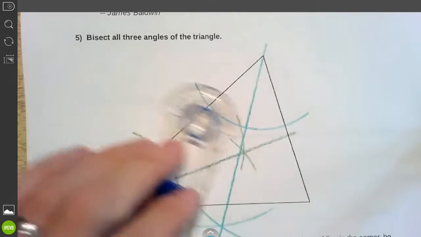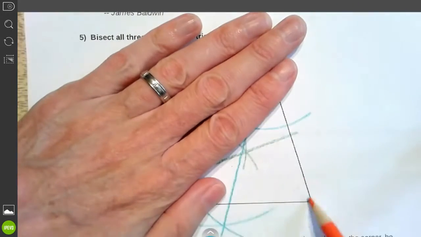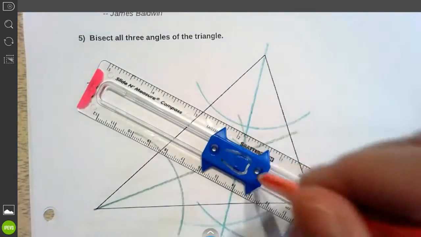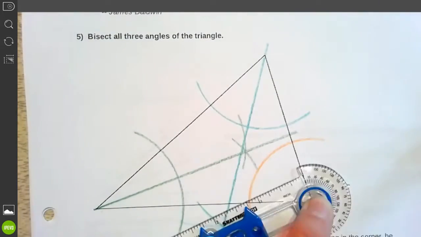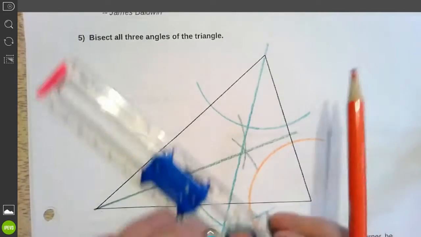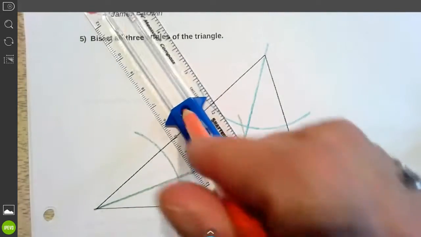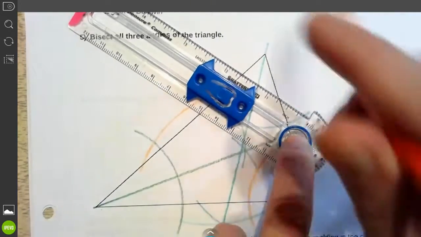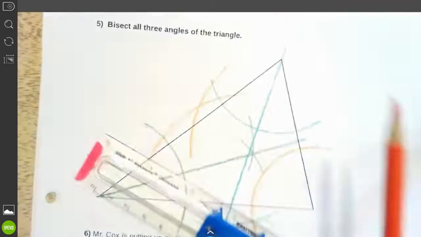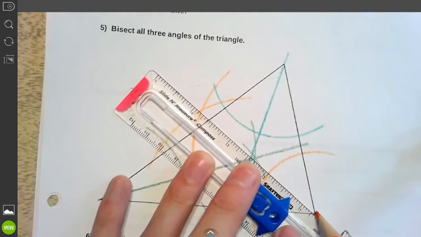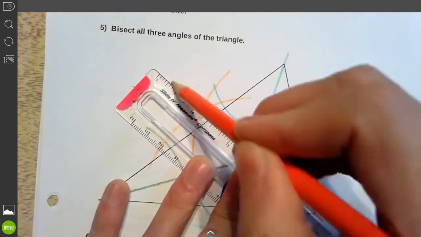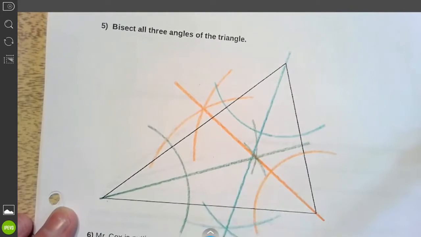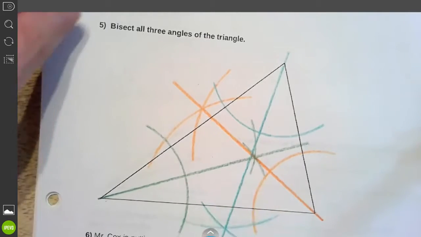And the last one. I'll do the last one in one other color. So now again, I'm ignoring this. I'm looking at this angle. So I set up at my vertex. I do an arc through there, and then from each intersection point, again, I'm going to use this long point here, and to the other side of the intersection. There we go. So from my vertex through there. Look at that. They almost all intersect. Kind of crazy. We're going to talk about that later on. That's something special.